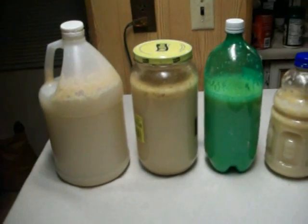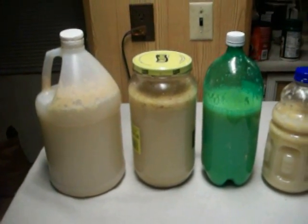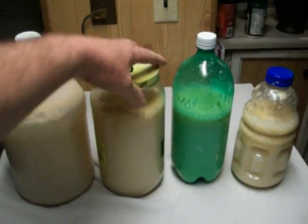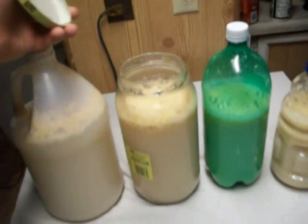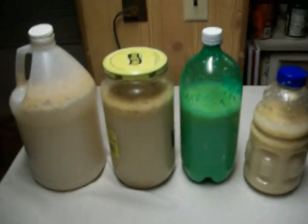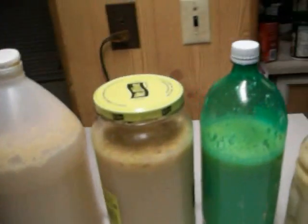Okay, so it's been a few days now, and the banana mash has been sitting and bubbling away. And periodically, I have opened up the jar and added some additional sugar to it, and let it set again. As you see, in this clear jar here, we do have some solids that constantly float up to the top. I tighten down the caps, and then I give it a good stirring, and then I re-loosen the caps.